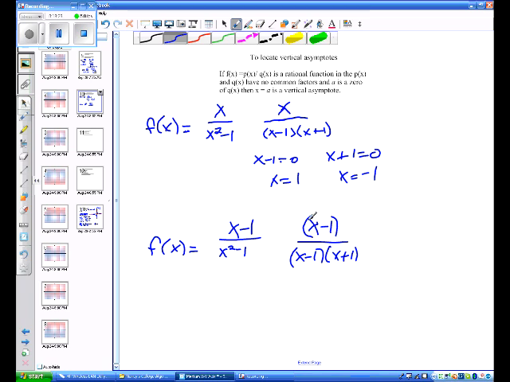Normally we don't put it, but I like to when I'm talking about factoring, because when you talk about common factors, it has to be what's inside those parentheses. So right here we have a common factor of x minus 1. You could kind of think of it as we could cancel that, and so this is the only factor we have left. Now we're going to set that equal to 0.